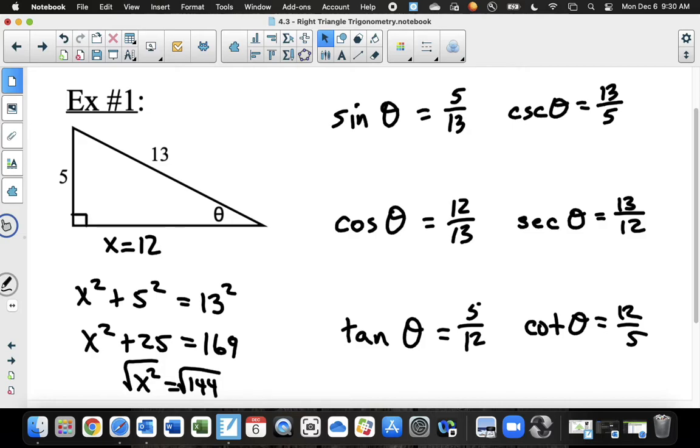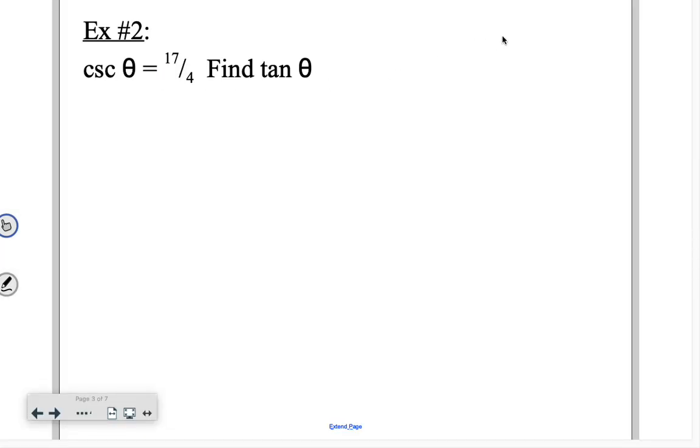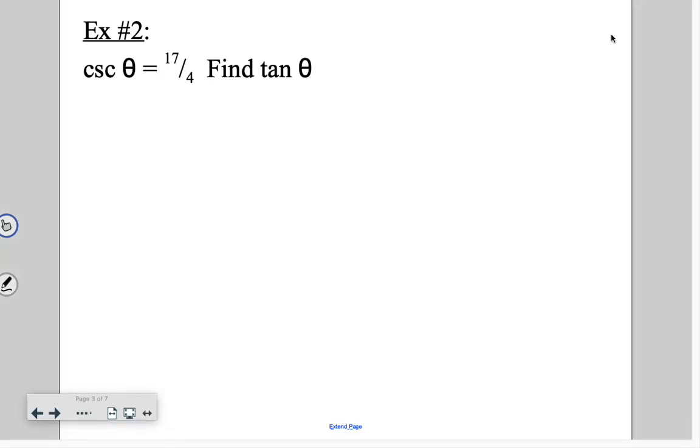All right, let me stop just for a second because this was a pretty quick review of geometry. Any questions, anything not make sense? We're using our ratios, we're setting things up, a little bit of Pythagorean theorem. All right, let's go into another one then. This one's a little bit more pre-calc version because you don't have a picture. You didn't deal with cosecant back in geometry, but still kind of the same idea.